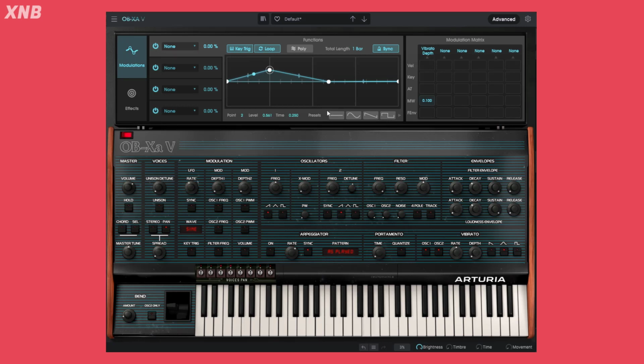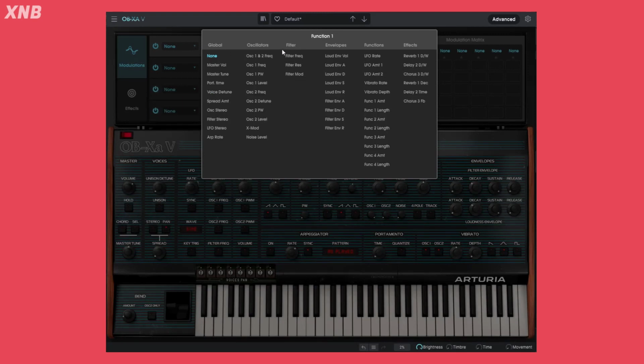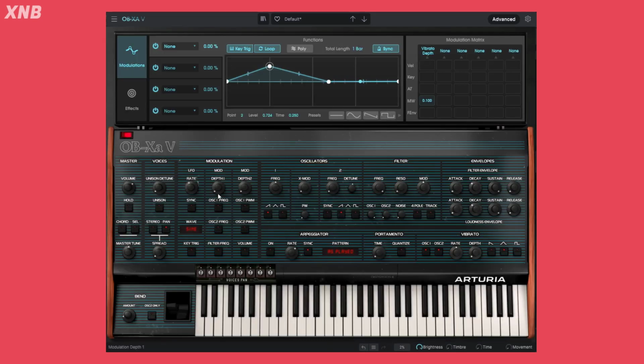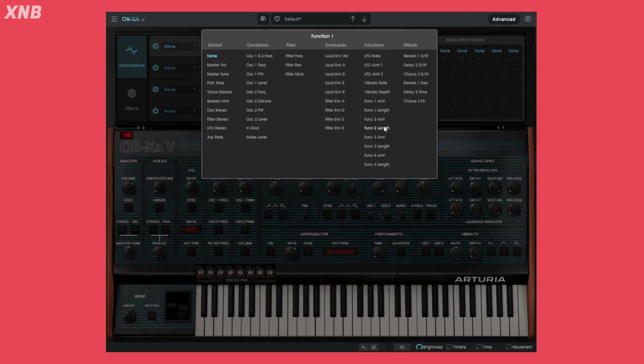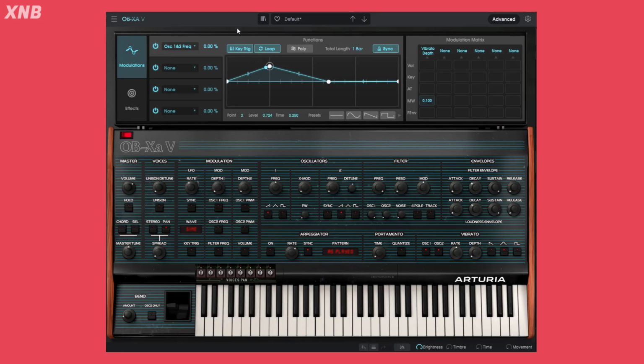Right. So cool. Of course, we need to decide what this envelope is going to move, or what it is going to modulate. If I go here, we have a lot of options. On this one, we could do only frequency and the width, but right here, we can do whatever we want. So I'm going to go to the oscillator number 1 and 2 frequency because we are going to be able to hear it. It's pretty obvious. So I'm going to go right here and nothing happens. And it's because you will need to select a percentage.